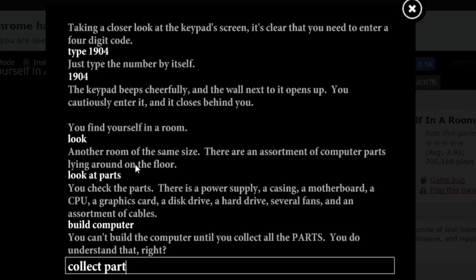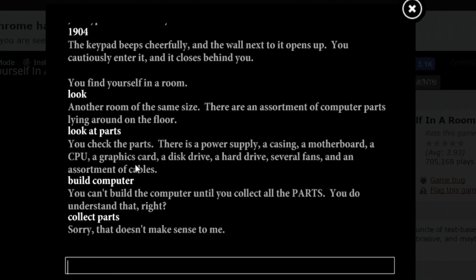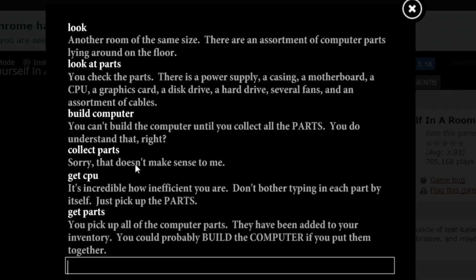Collect. Sorry, that doesn't make sense to me. Get CPU. It's incredible how inefficient you are. Don't bother typing in each part by itself. Just pick up parts. Get parts. You pick up all of the computer parts. They've been added to your inventory. You could probably build the computer if you put them together. Okay.